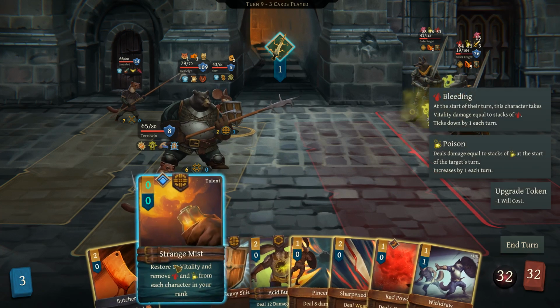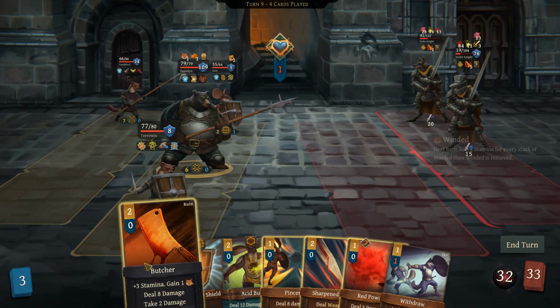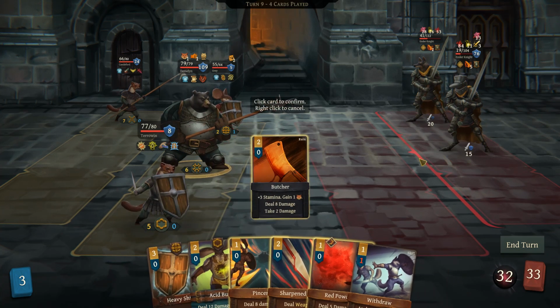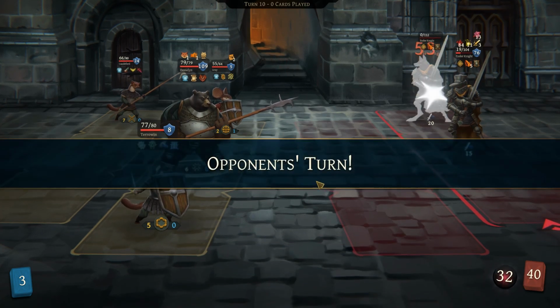Sorry, we do have some card draw. We do get to Strange Mist. Hooray! Alright, so almost back to full. Got a little bit of damage in the back row still. I mean, what am I doing? We can just end turn.